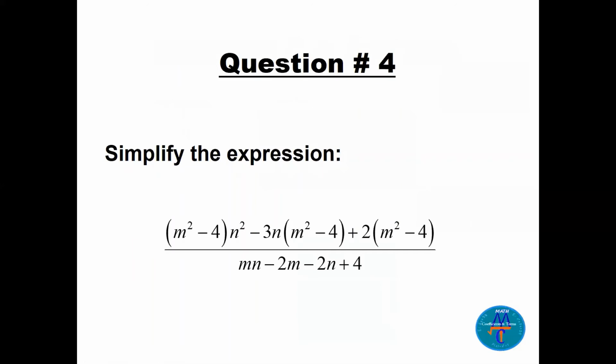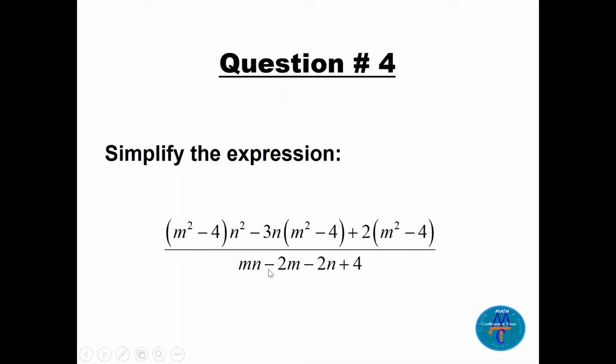Okay, now number 4 is a medium question, but so nice, I think. Look at this. We need to simplify it. One good idea: do not multiply, please. We can see a common factor m squared minus 4 in all. So take it out. See, m squared minus 4, m squared minus 4, m squared minus 4. Take it as a common factor. Down here, I will show you the answer now.